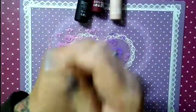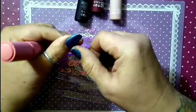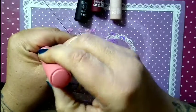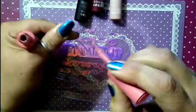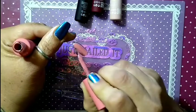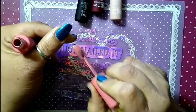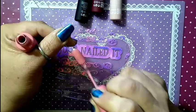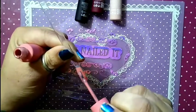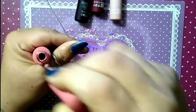Number 4. The pink itself. It's a dark pink. I do like the brushes, they are flat. This is a thicker polish, I will say, which I love. Okay. These are true to color so far.